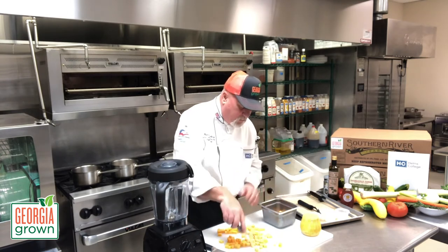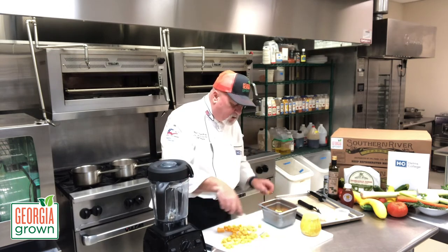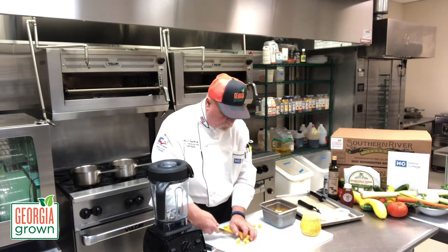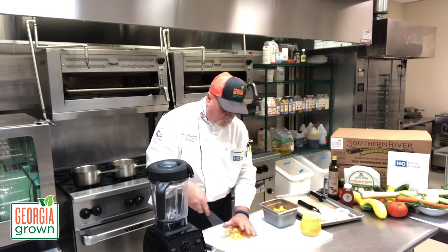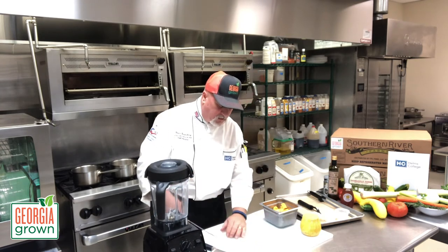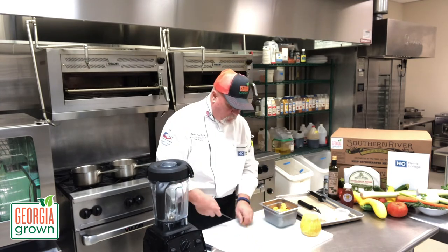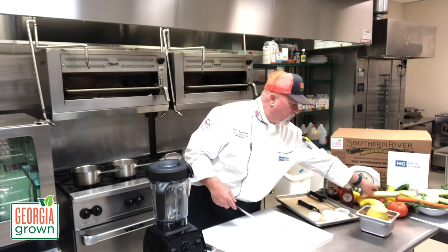Fish spatula here. So this is butternut squash, diced up. And again, this is what I did prior. Now that's what's in the oven right now. Put that guy in there. All right. And I'll do a leek for you.